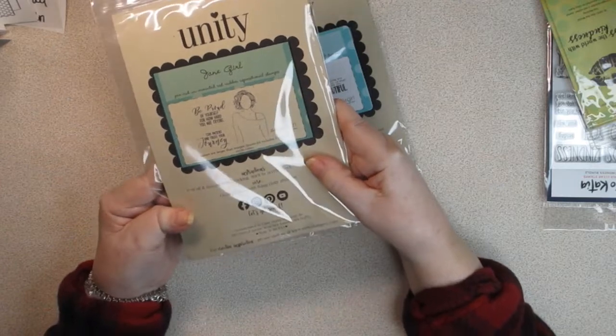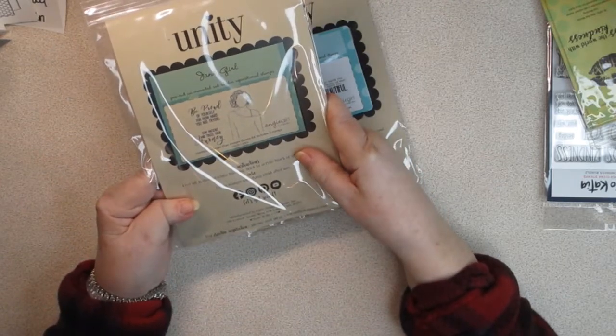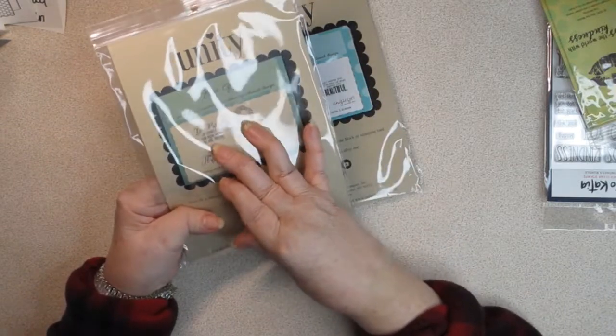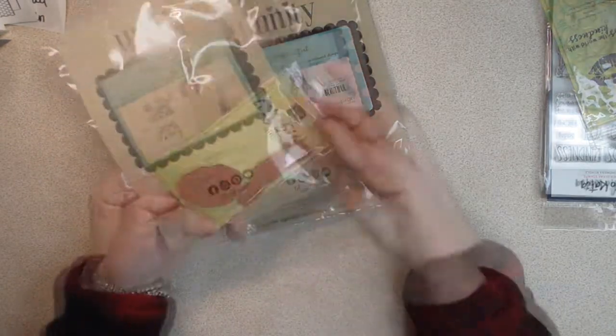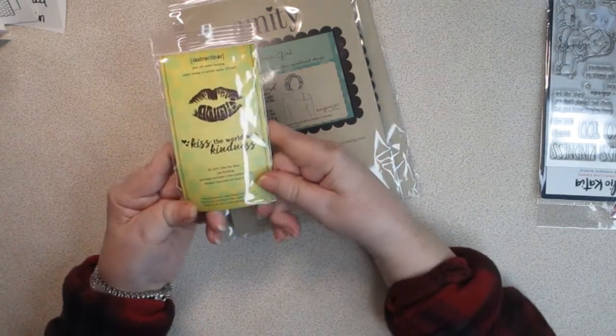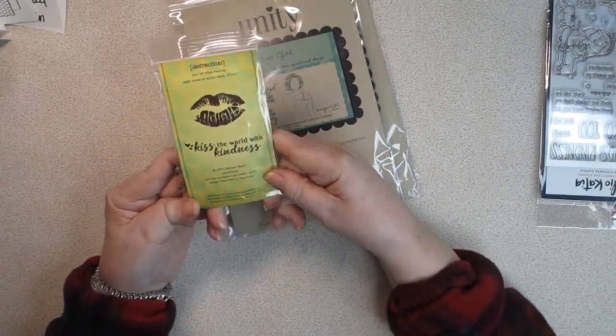I really like that sentiment. And then stay patient and trust your journey. I probably won't use that, but I really like be proud of yourself for how hard you are trying. I really like these lips. I don't know why I like them so much, but it says, kiss the world with kindness. I thought that was just, I don't know.